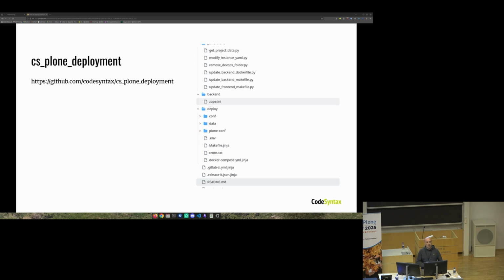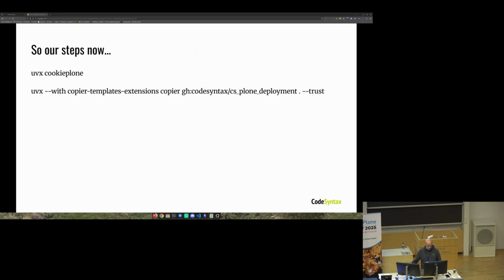Or we'd like to provide a different soap.ini file for the backend image, because we don't want to have the access log of SOAP, for instance. But there are some other modifications too. So our steps now are running UVX Cookieplone and then running Copier using this UVX Copier, this long command, and it asks some questions, and depending on that, creates those configurations for us.